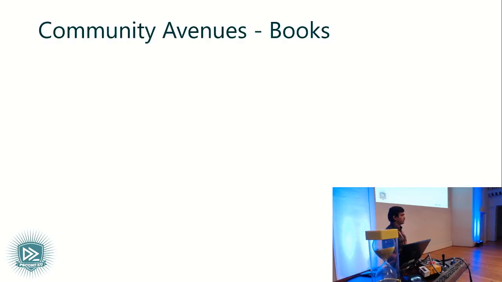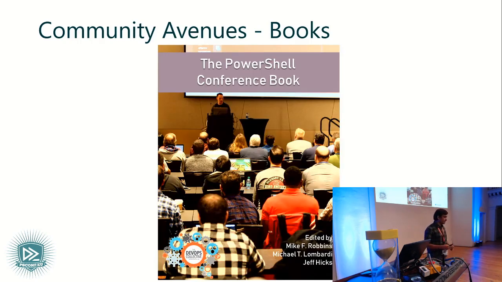Books, of course. There are many folks who have written books. Most of these things are commercial, right? I mean, books have been in the commercial space only. I've written a couple of books, which are mostly based on Desired State Configuration. But there's one book that stands out for me, which is the PowerShell Conference Book. This is, again, a commercial one, but it is written as a part of community effort.